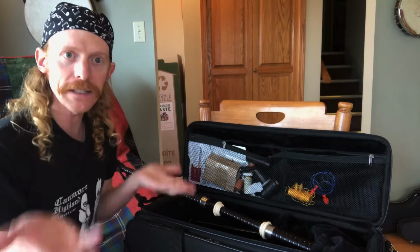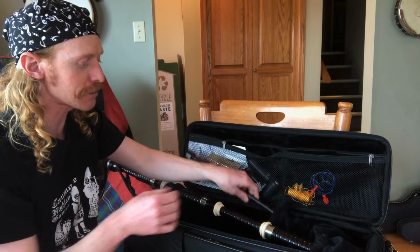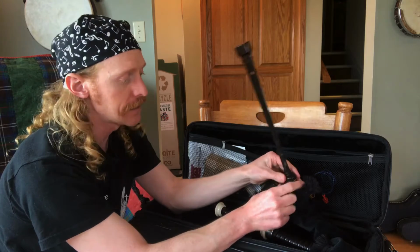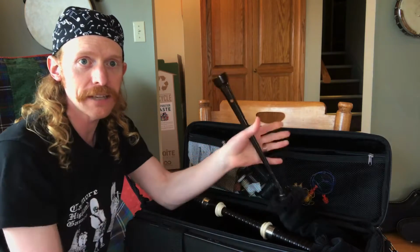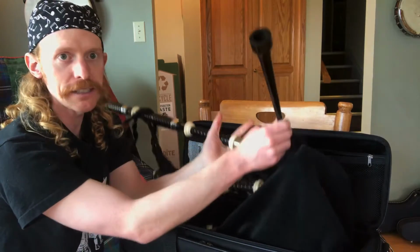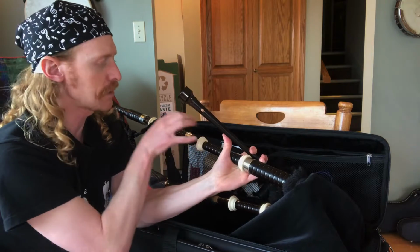So next, where do you hold these things when you pick them up? That's the next thing. You're not going to break them. Whenever that chanter's in, I don't trust that joint completely, so I always have a hand on the chanter. So I have a hand on the chanter, and then I'm going to grab the bass drone right at the stock. And I'll show you quickly putting together that bass drone.